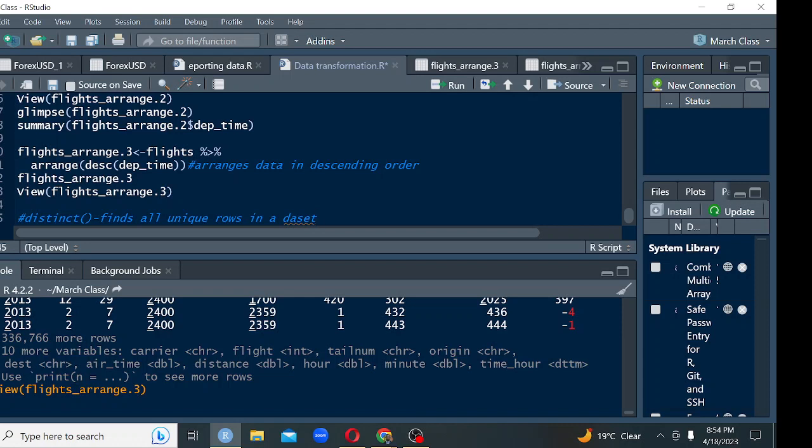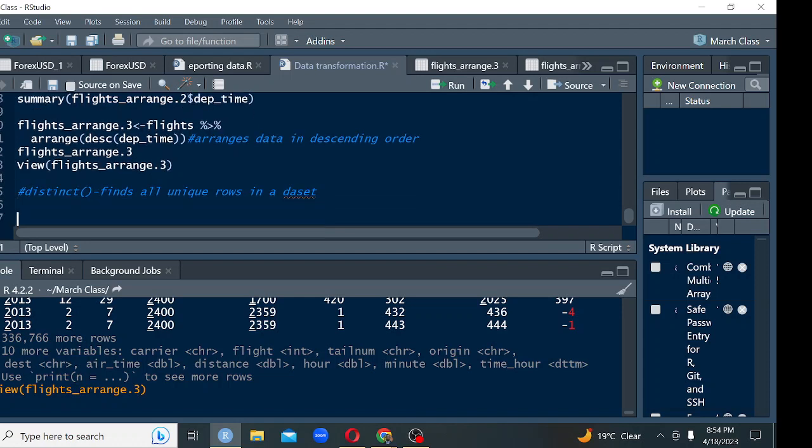Basically, in layman's language, this one is used to remove duplicates in your data.